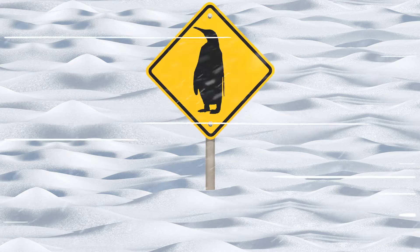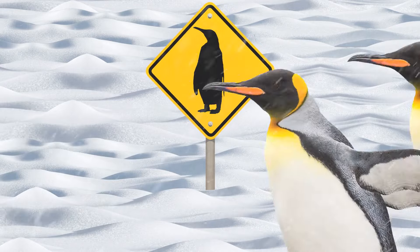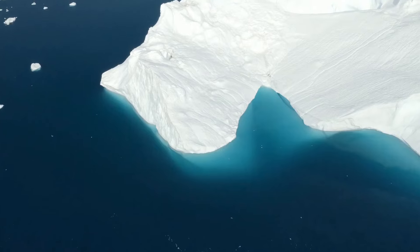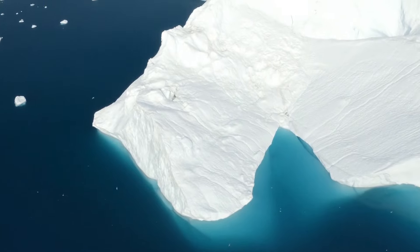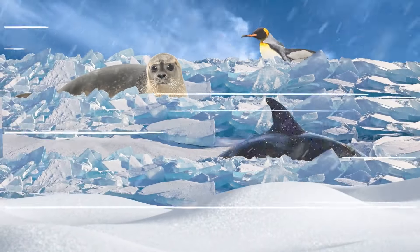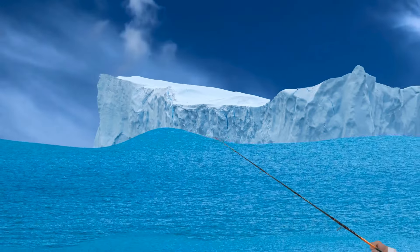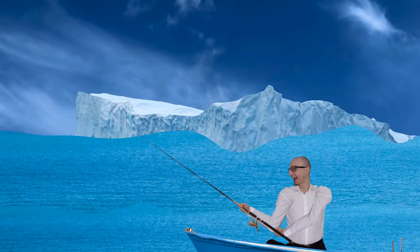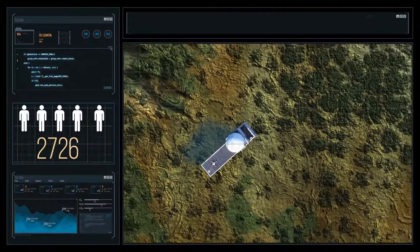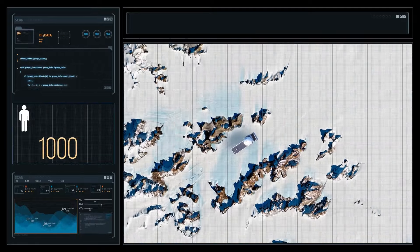Consider penguins the locals, because there is no native population in Antarctica. It's a no-man's land — no single country owns it. Five different species of penguins, seals, and killer whales might be the real owners. Despite the continent's harsh conditions, you can visit it as a tourist for fishing and research purposes. Around 5,000 people reside on the continent during summer at research stations, but when winter comes, the number naturally drops down to 1,000.